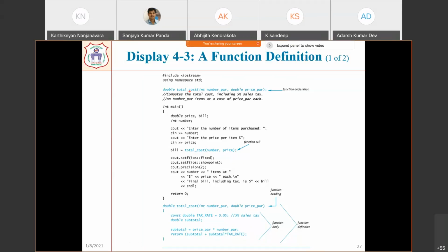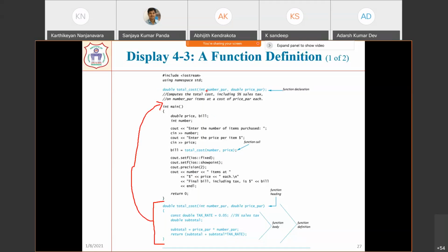What does it indicate? This function exists in this particular program. But where is that function? The function is after the main function. But if this piece of code is written here, then what will happen? This line is not required. This function declaration is not required.